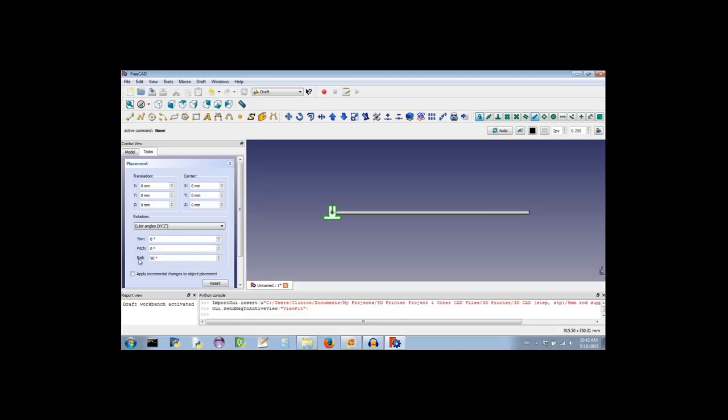It's strange. A few seconds ago, I tried changing the roll. Didn't work. Must be a bug with FreeCAD, huh? All right, go around the z-axis now, which is the yaw, and there. Now it's oriented correctly. But it's not the orientation I want. I want it to be flipped so that this is up here, upside down. So I'm going to go minus 90. There. Now it's in the right area.